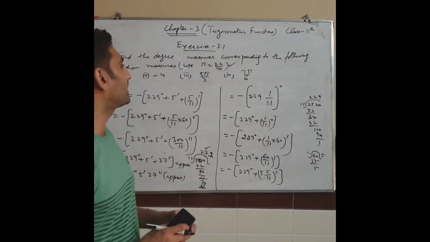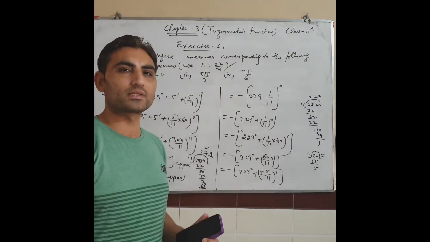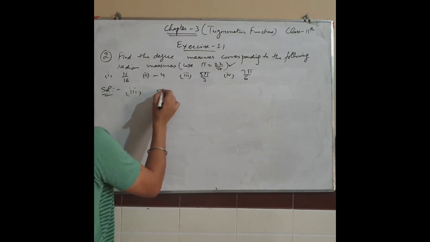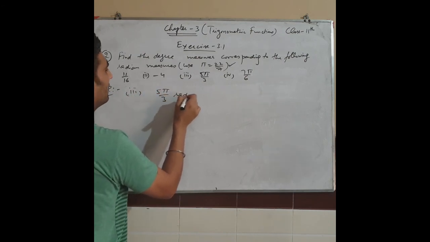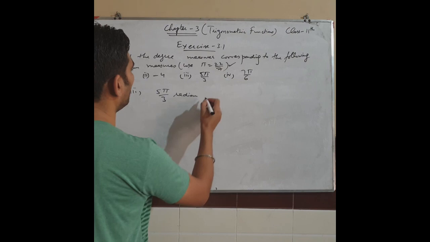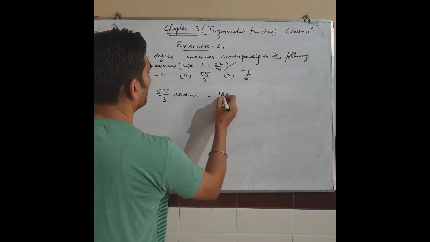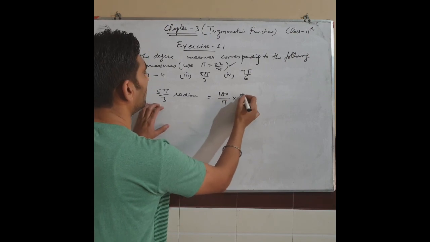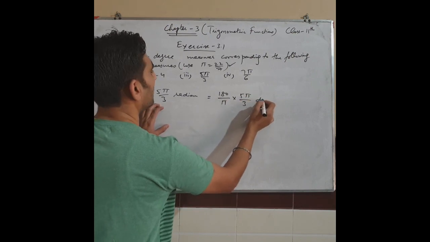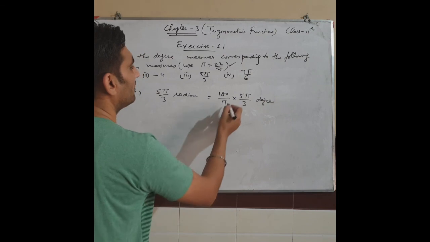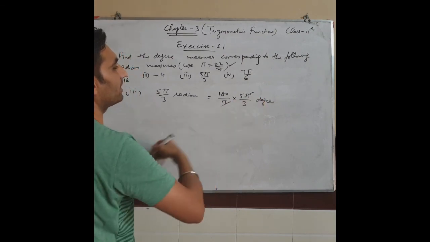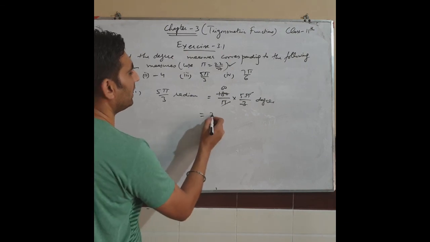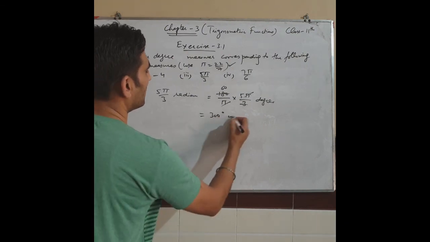See what is given in the third part: 5 pi over 3 radian. Very simple to write in degrees. Simply multiply it with 180 over pi. When you write 180 over pi into this value, you will get the answer in degree measure because of the formula. Here it is possible to cancel pi with pi, and 3 can be cancelled with 180, and you will get only 300 degrees. So our answer is in degrees.